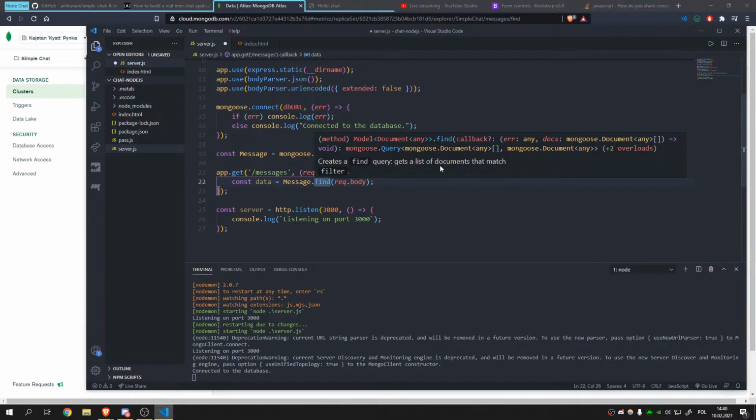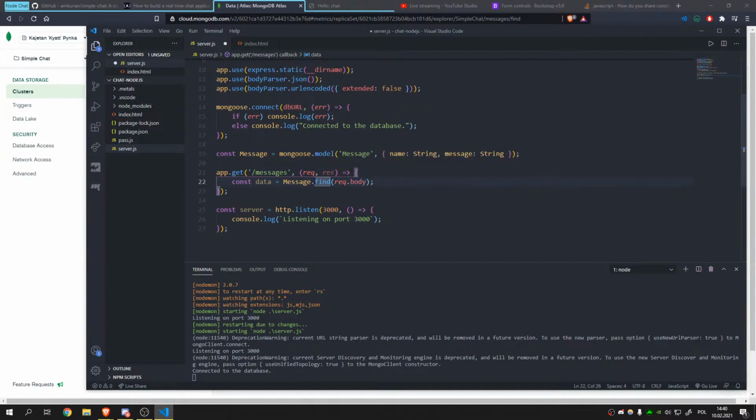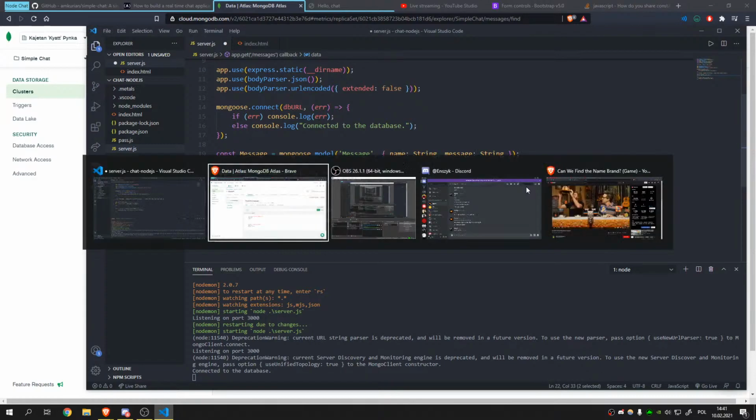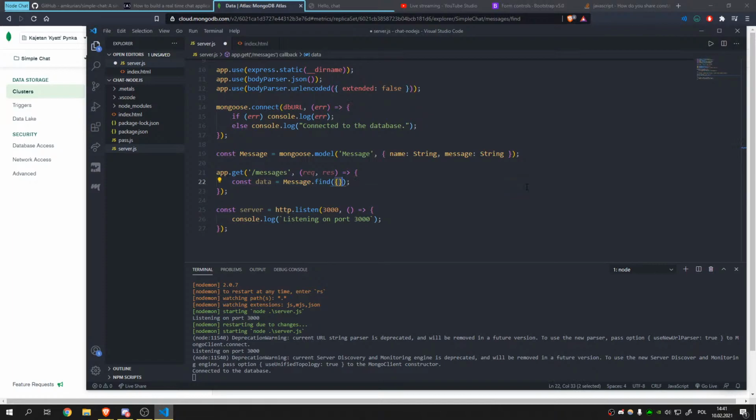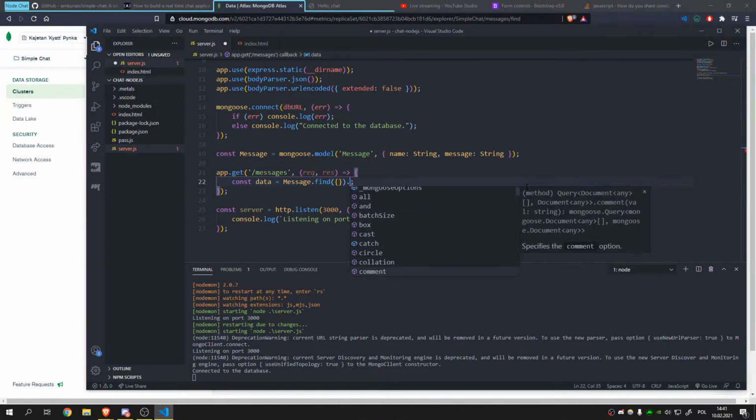It gets a list of documents that match. We want to find every possible message basically. Oh yeah, so no, not request body, just from our model Message, just find in our database any message basically. That's what the empty curly braces mean.